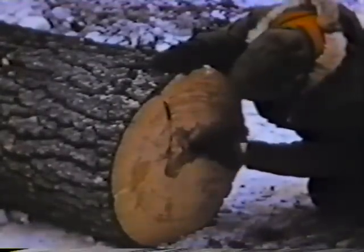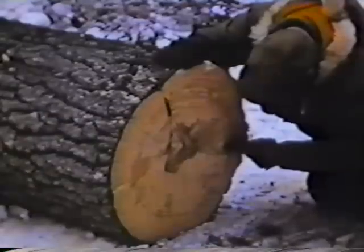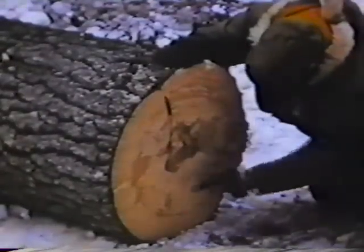The banking ground is on the Abinadong River in this case, and it's only about 200 or 300 feet away. Now this log, if you'll look closely, you'll see some bad spots in the log. It's still good enough for lumber. But Tom Nash is pointing out the bad spots. This boy is holding up his axe to show you which way this tree is going to fall. This is chainsaw cutting.